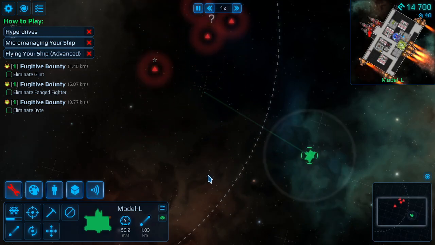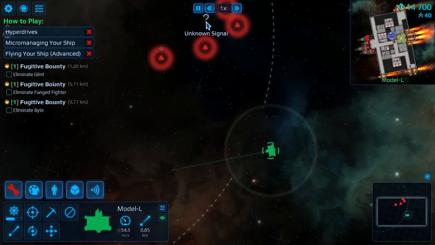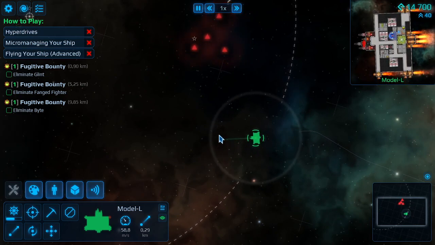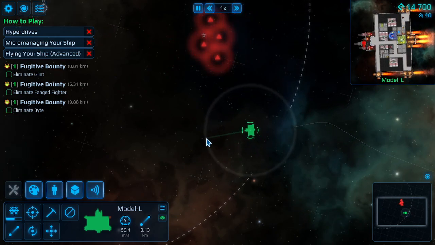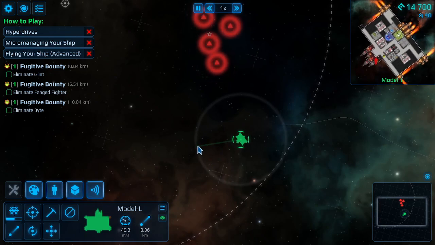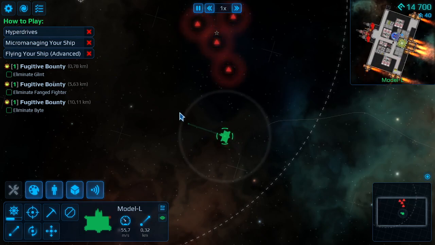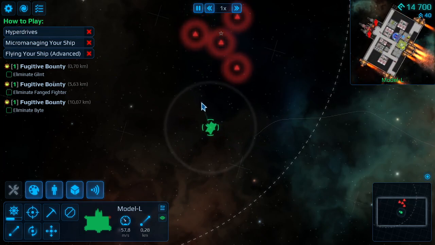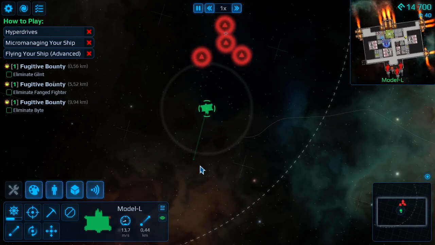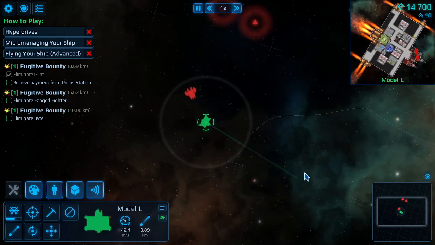Okay, I think this is a very, very bad unknown signal. I don't quite think I'm ready to explore that one just yet. But in the words of Mythbusters, failure is always an option. I'm honestly not sure I will be able to complete this. This looks dangerous. Yeah, no, no, no, no. Don't shoot, don't shoot, don't shoot. Fuck.